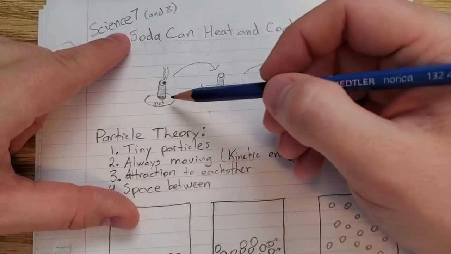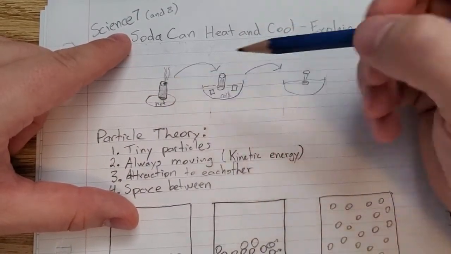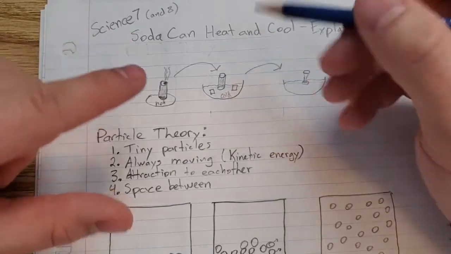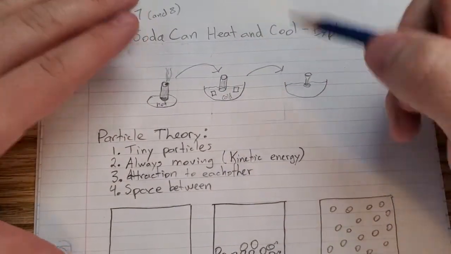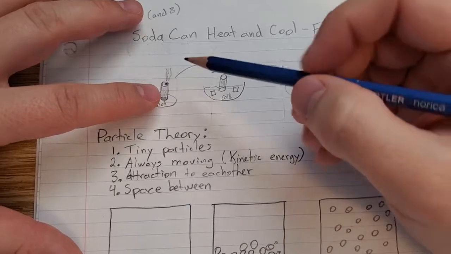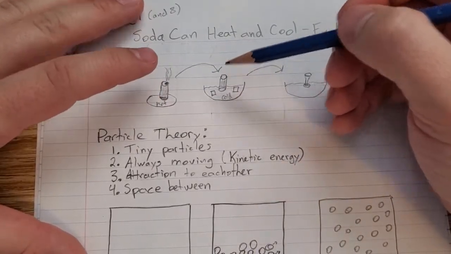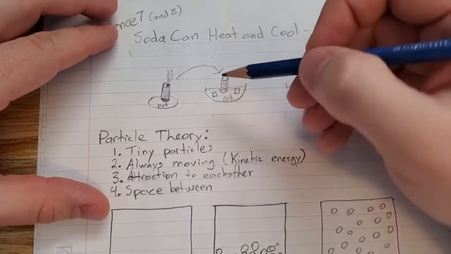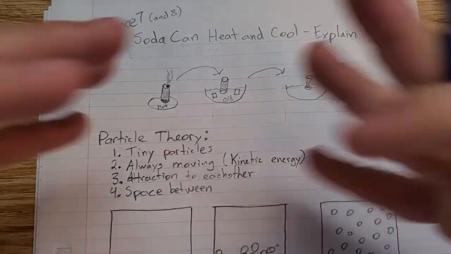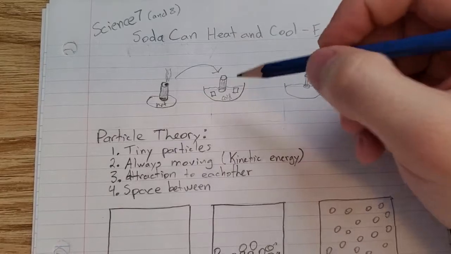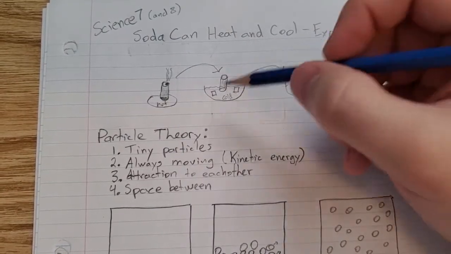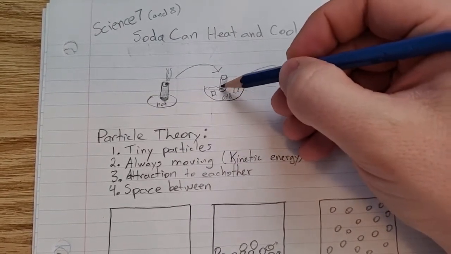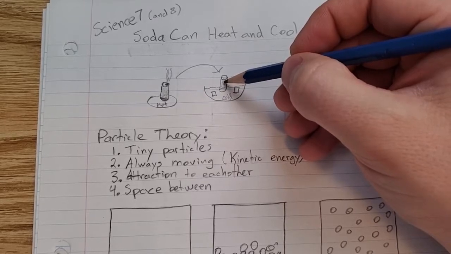Okay, it's the difference between almost 100 degrees Celsius and almost 0 degrees Celsius, give or take, depending on the purity of the water and that sort of thing. But on average, it would be 0 and 100. Those particles, they condense. They go really small. And what happens is it causes the pressure in this can to be lowered.